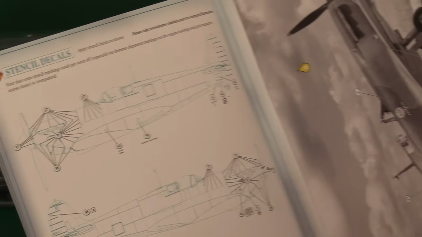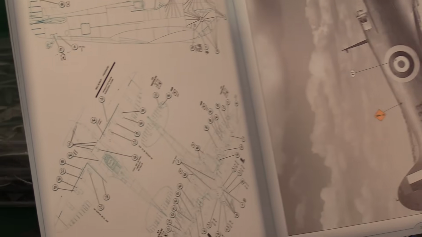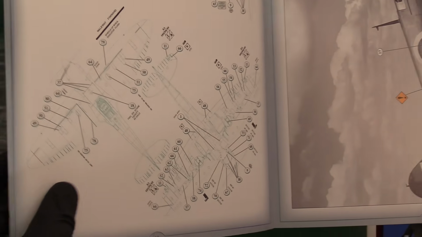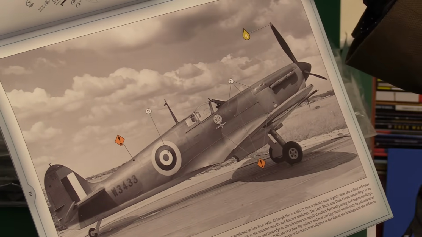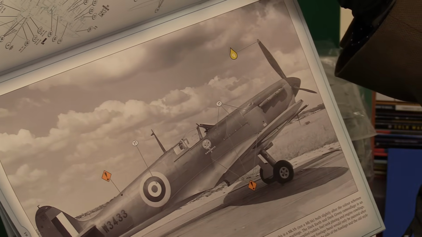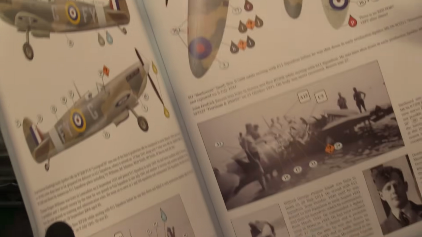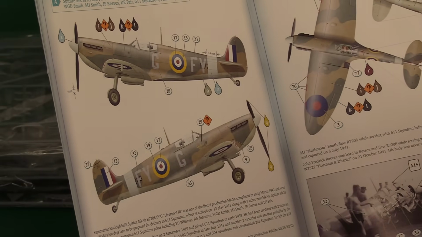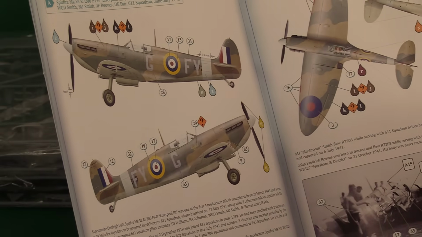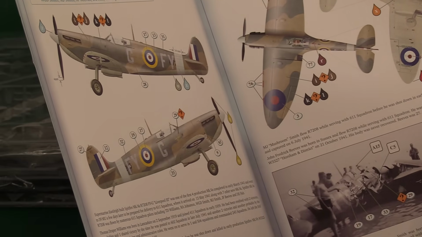So stencil detail. They've printed that very faintly, the actual Spitfire, I must say. And then we've got some nice, lovely photos at the end, pointing out various things, just showing one or two of the details to watch out for. And then finally we've got our colour callouts, and here this is the 611 Squadron. It doesn't say where they're stationed. What does it say?